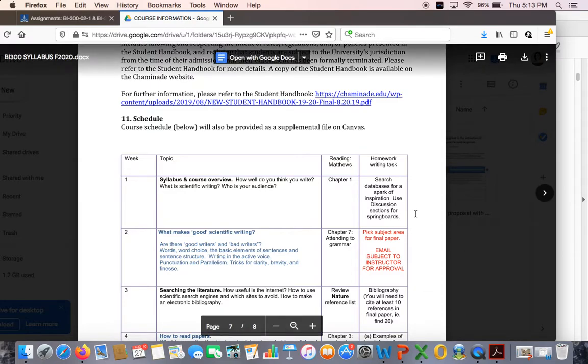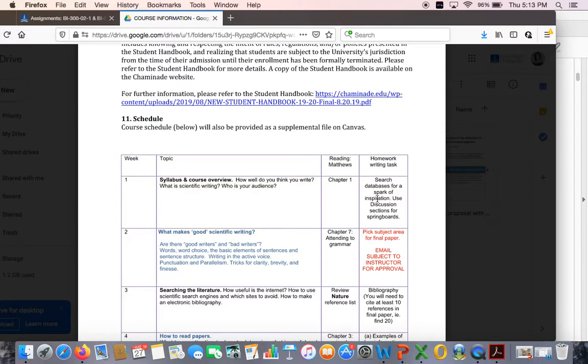This week, the writing task and the homework task, which will turn into next week's deliverable, is that I would like you to start figuring out what your project is going to be about. So start searching PubMed and the databases to be able to find some sort of spark of inspiration, and then particularly pay attention to discussion boards where people talk about what they would do next and maybe what they haven't done yet as an idea of where you might be able to go.